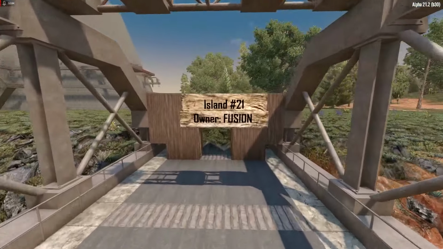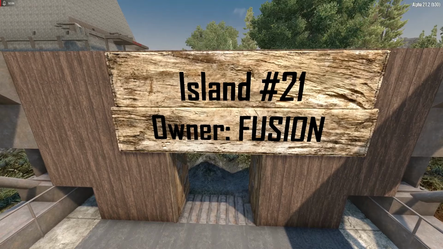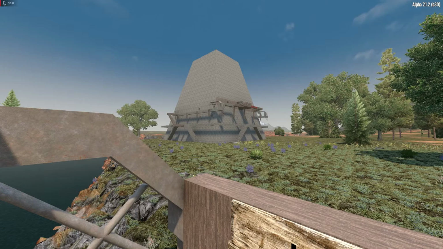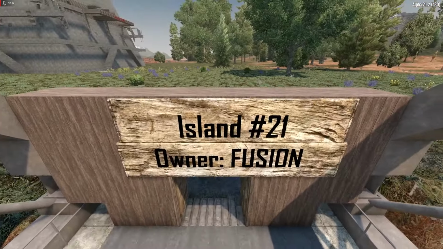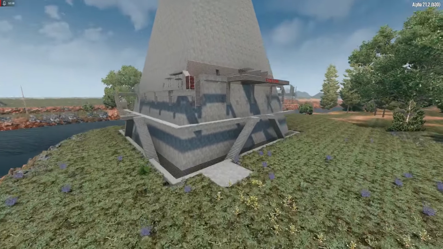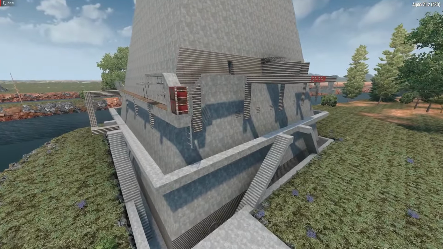Okay, we come on down to Island 21, owned by Fusion. And the reason why I wanted to come to this island specifically is because this base is very unique. I love the way this is looking, and I thought we'll take a look at this. I haven't seen anything like this before in 7 Days to Die, and I thought that this is great, right?